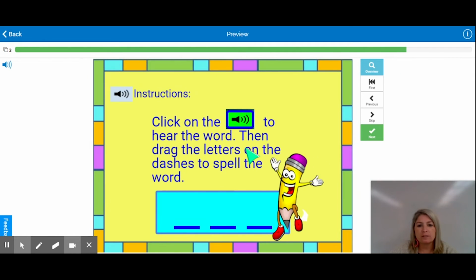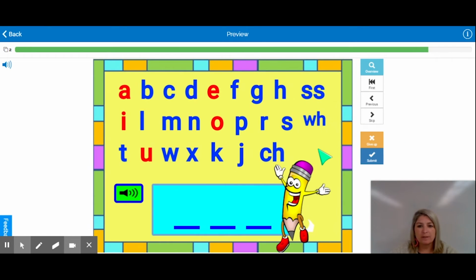They're going to go through this task card and click next. They can skip it, they can go back, and then they can start all over. The ding that it gives you, it also gives them instant feedback.